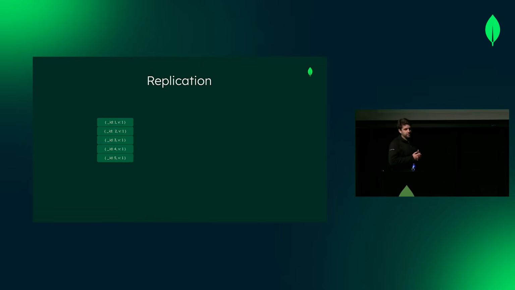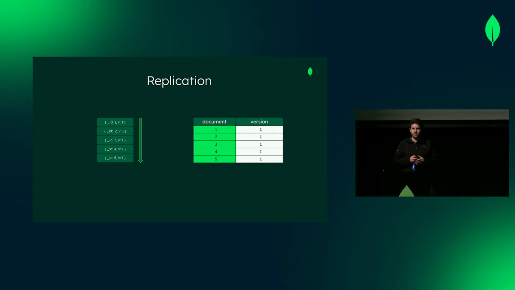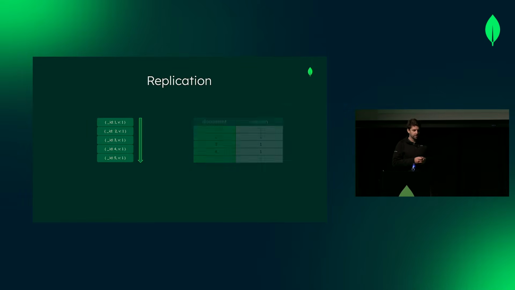We have our sample collection here, a pretty massive one. We've got 5 documents in it. How do you go about building that index and getting this data into that index? The simple thing to do would be to run a collection scan, read all of the data, and put it into the index. That's nice. It's a very simple mental model. But when the rubber meets the road and reality comes into play, that doesn't quite work perfectly.